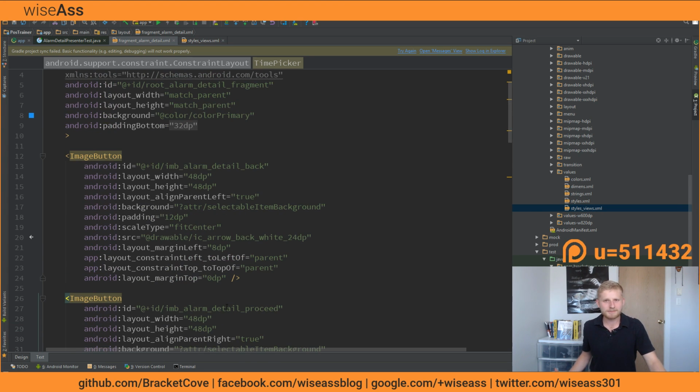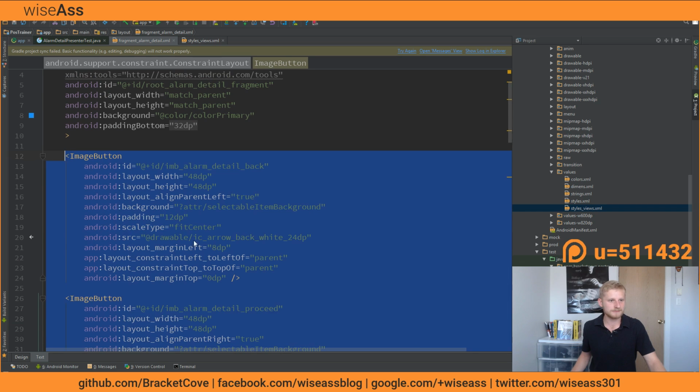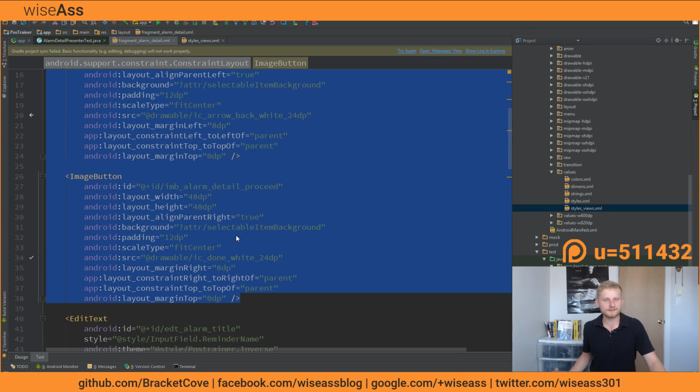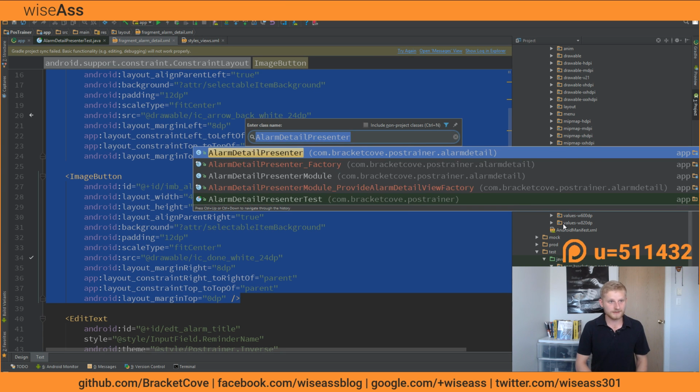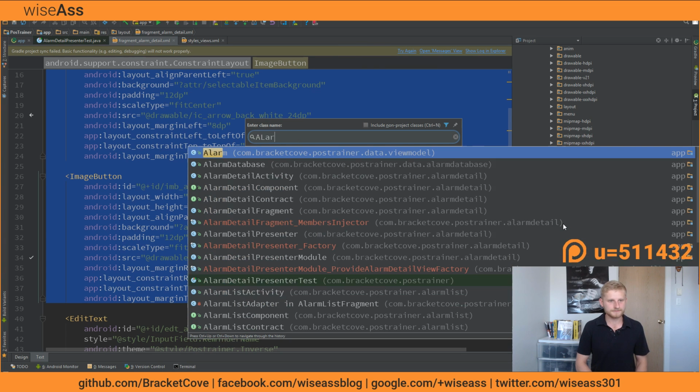I solved that problem by putting all of my UI in the fragment. So for example, we have this fragment which has what I call a fake toolbar, which is just image buttons of the same size and dimensions of the standard Android toolbar if you want to set it, except I do it myself. And then what the actual Java code looks like is, we'll open up Fragment Alarm Detail Fragment.